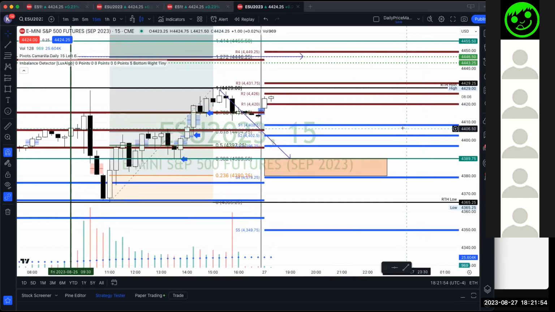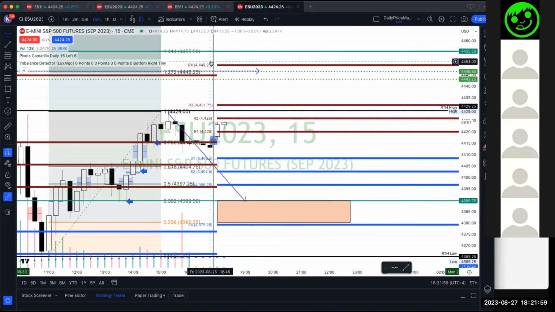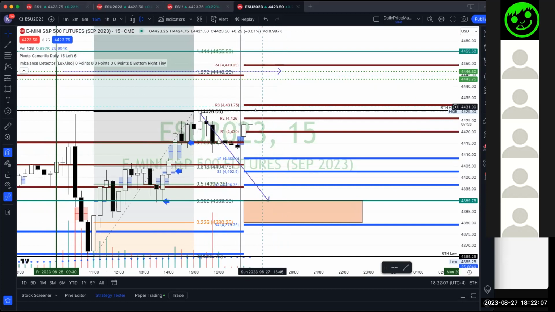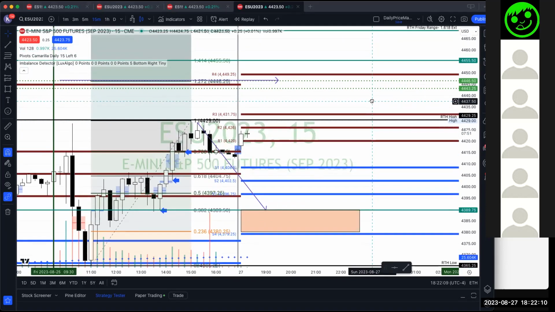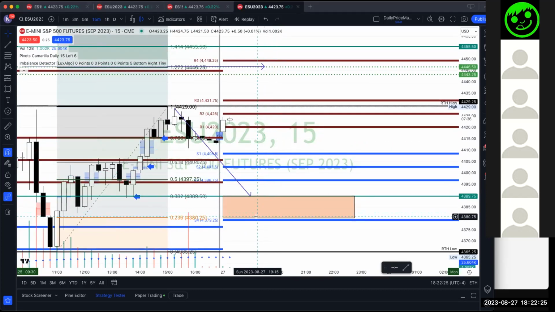So just out of interest, I put the Camarilla points, that R4 up top here at 4449.25. It's just a little bit above that 127. And usually when the price gets all the way to R4, we use it as kind of an exhaustion, unless there was a real big move for that day for some reason, and for some reversal back to R3. So it kind of coincides that this might be a place of pivot.